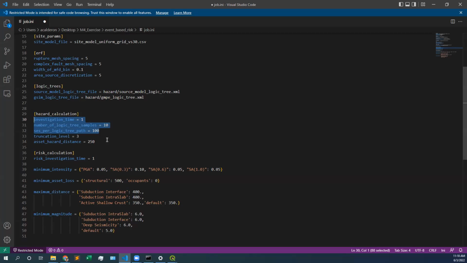You understand the size of the stochastic catalog. You understand that there's a very good reason why this is not a single parameter. It's for computational means to make calculations manageable. We have split this in three different parameters to input. And it's clear that in this calculation, the one we are doing today, we're actually doing a 1,000 years simulation of seismicity for Quito, because we're doing 100 sets of 1 year for 10 logic tree branches. So in total, 1,000. Very good.